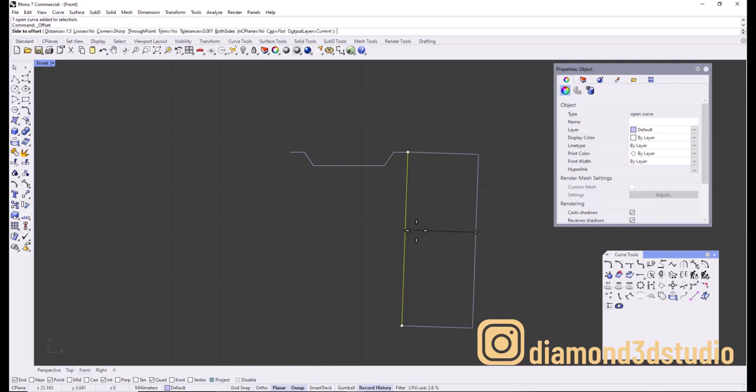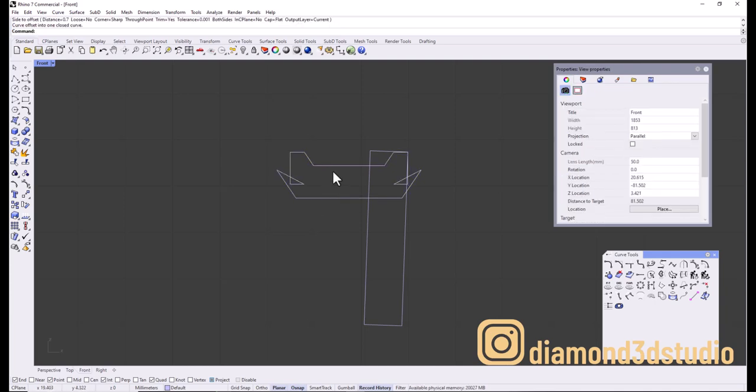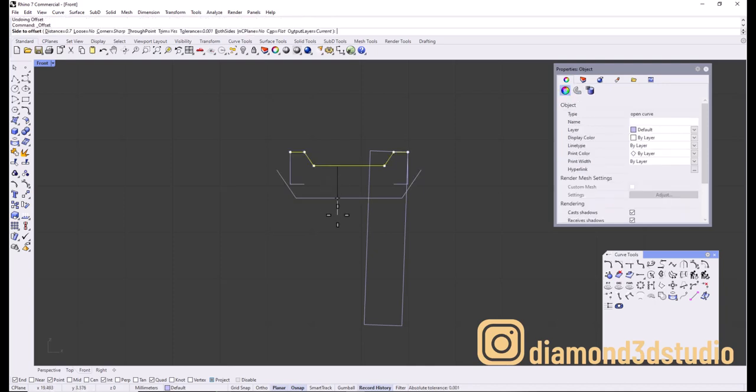Then you can offset around 0.8, let's say the wall thickness, and from here I'll do a 0.7 offset. You can even do 0.6, depending on how thick you want the setting area to be. You can even work with 0.5, but I prefer to go 0.6, but nothing less than 0.6.